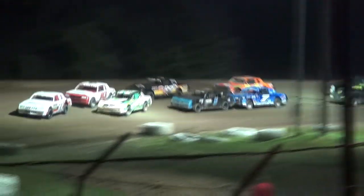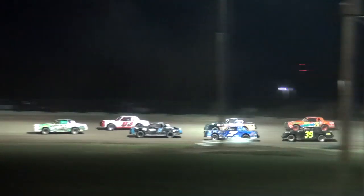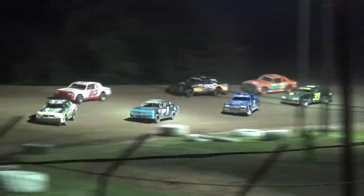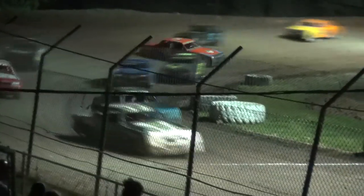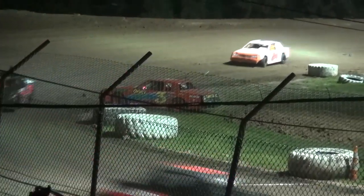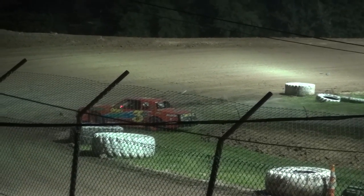Facebook Live tonight as we go back to racing again. Here we go. Ryan leads them down that front stretch. So Jason Ryan, Headley, Smith, and Rowland. Now I see the 7 of Spencer Rife into the top 5. Tries to get by Evans in the 89 on that top side. And Jimmy Workman goes around here on the backside. Gets into the 49. Some damage there on the 49 sheet metal.